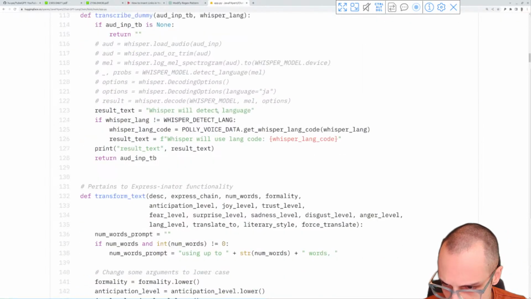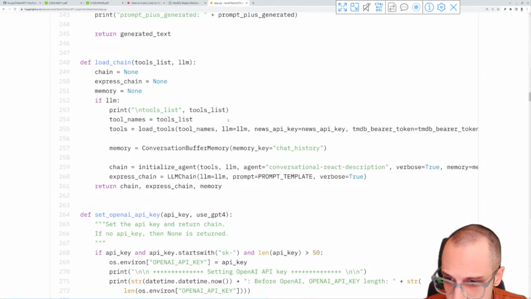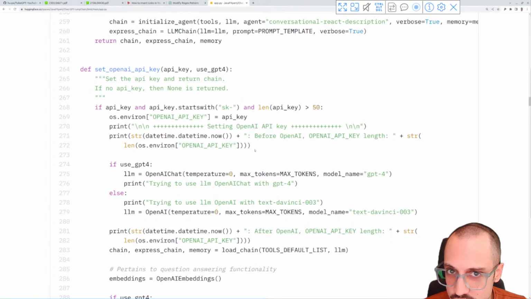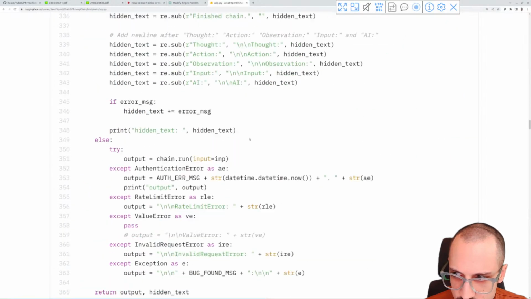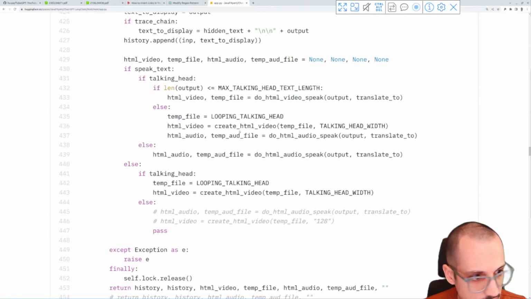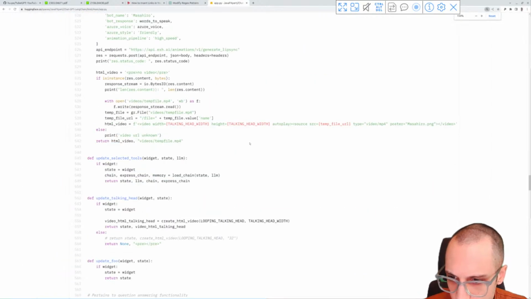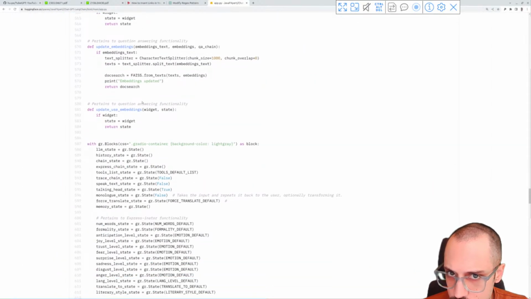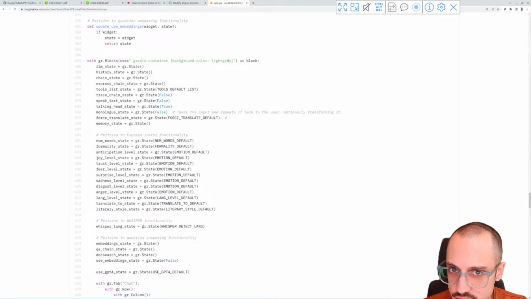So, load chain, set OpenAI API key, run chain. This uses LangChain as a dependency. But really what I want is the Gradio blocks here.